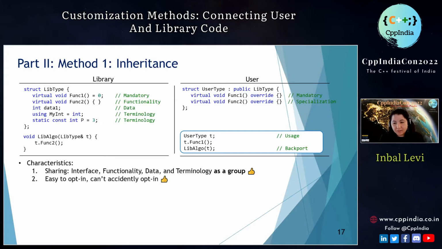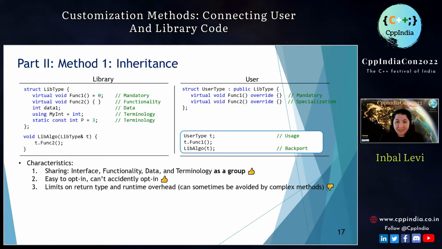It's easy to opt in, and we can't accidentally opt in. As you can see, if we write proper code, the user explicitly says that they want to override the functionality. It creates limits on the return type, and also has runtime overhead. We can use some complex methods to bypass that, but that's not trivial.